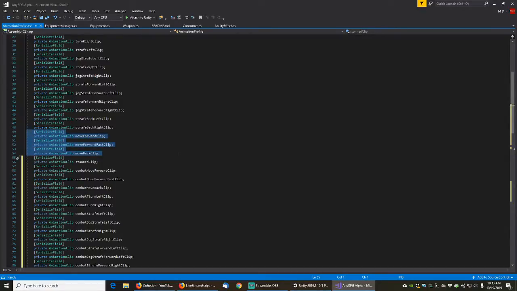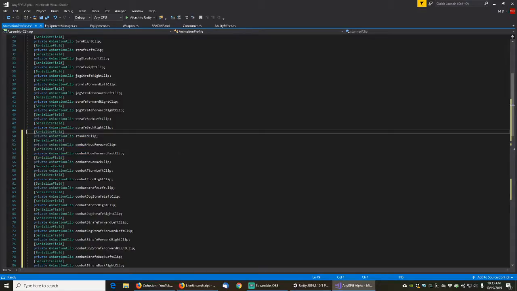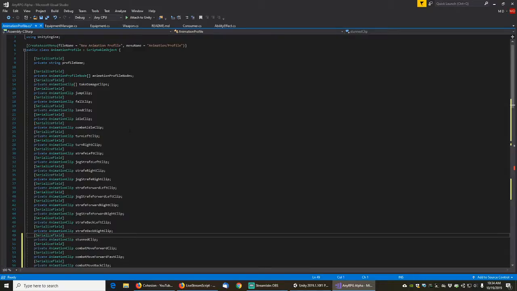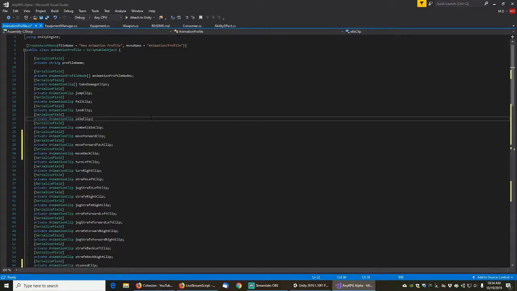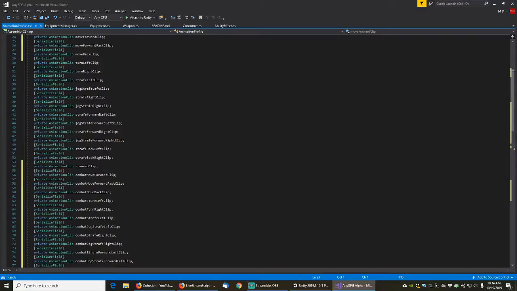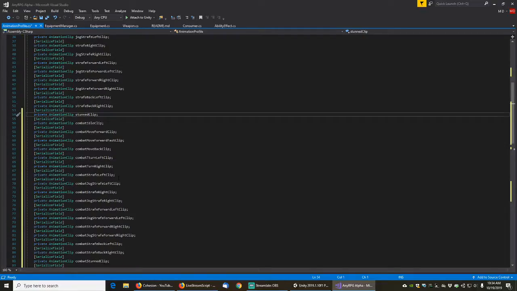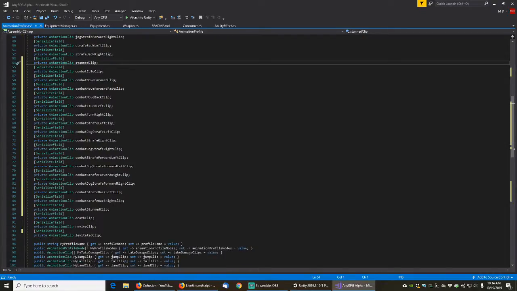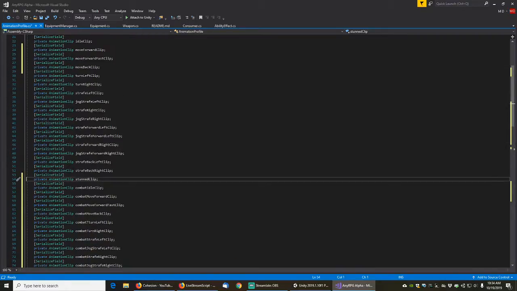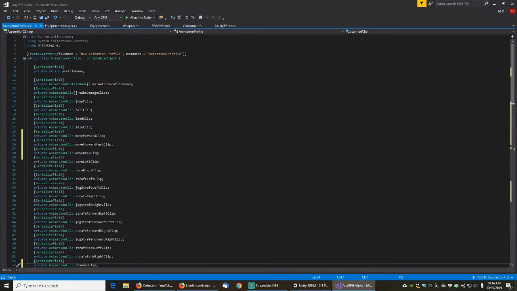So I'm just going to move all the movement clips up to the top right after the idle clips basically. And I'll put the combat idle down with the combat ones, so then basically we have all of our combat ones together. Yeah, perfect. And then we've got these three, which are basically just going to be the same no matter what. And these are going to be definitely our most commonly used ones, so they're right at the top.